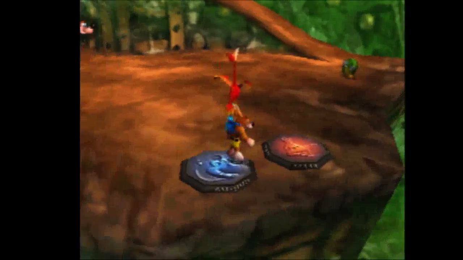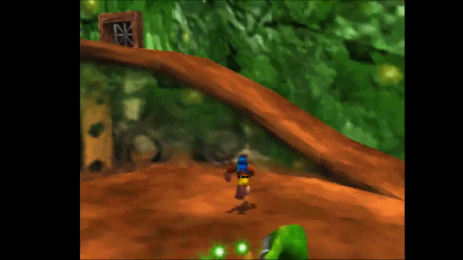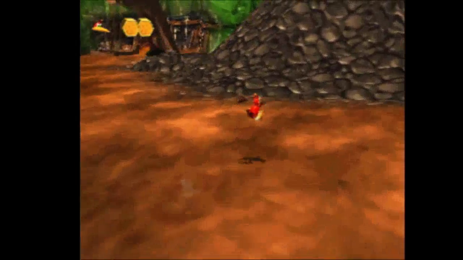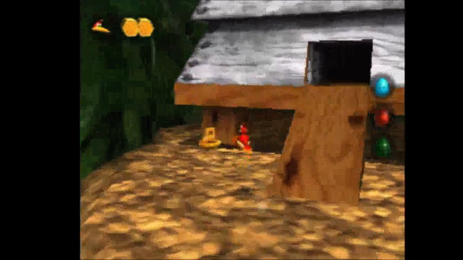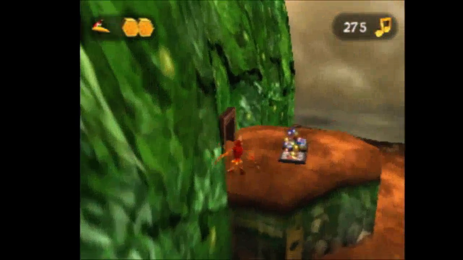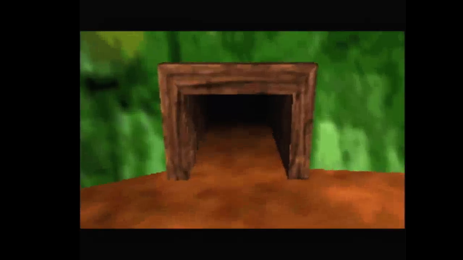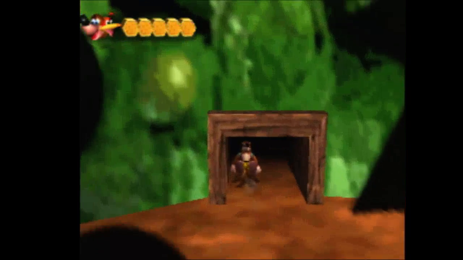Going to split up. Going to double jump up here. Once again, A, B, A to do that. That is very useful. Grab the notes and the honeycomb behind this area right here. Recombine, we're going to enter Cliff Top.